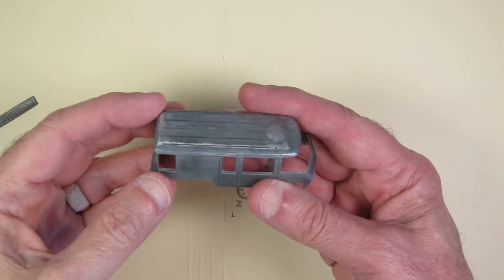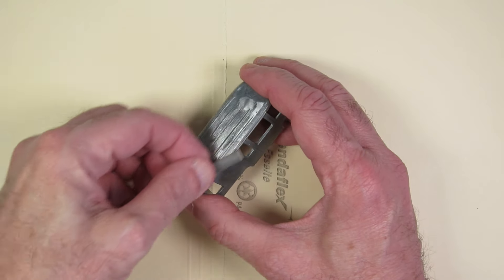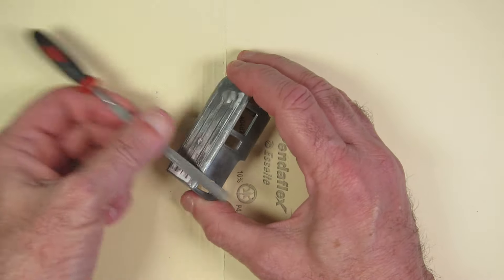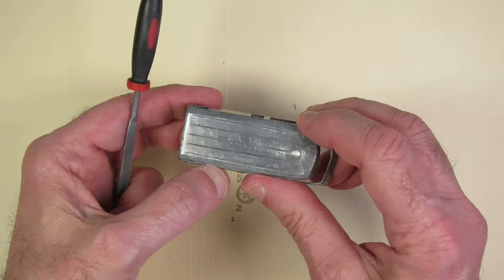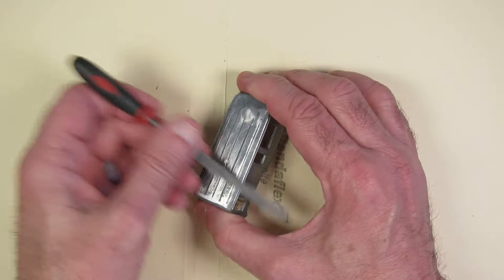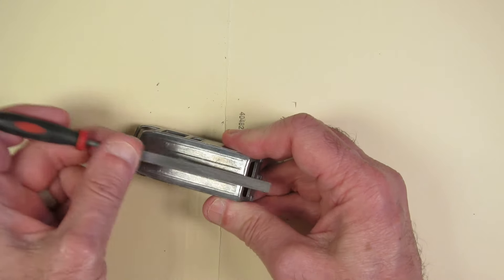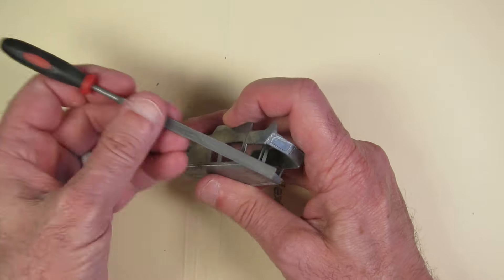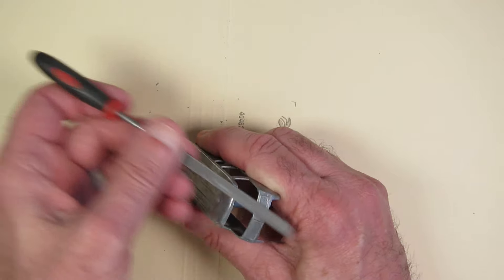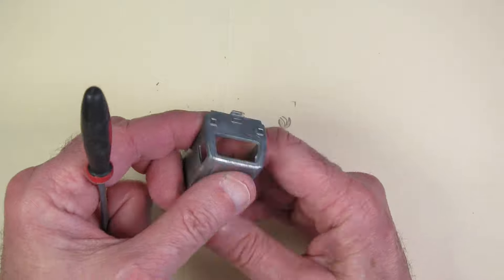I did need to clean it up a little bit. There were some casting lines, and fortunately it wasn't really play-worn, but once it's all stripped off there are areas that just needed to be cleaned up. Some of the casting lines were kind of sloppy, and some of the merging areas were just weird where two areas would come together and there was excess metal that I needed to get rid of. But it cleaned up pretty well — I was really happy with it.